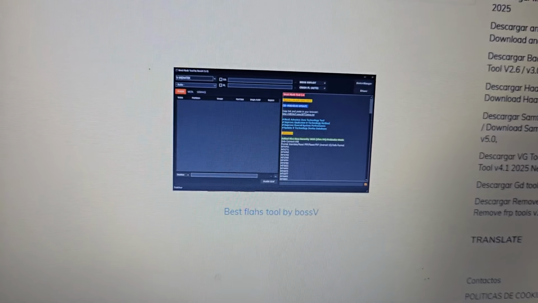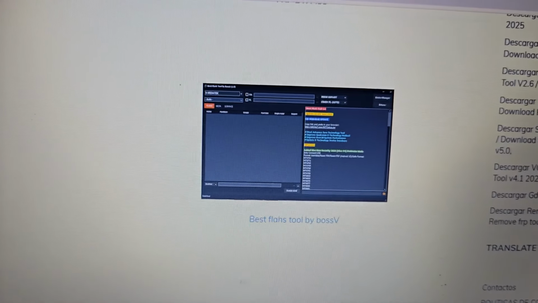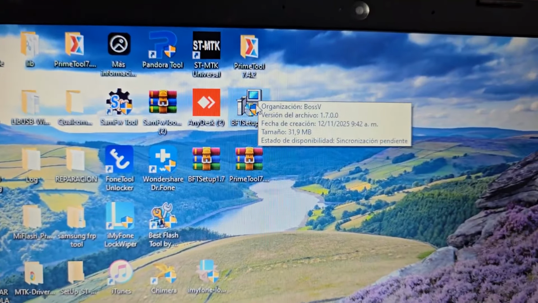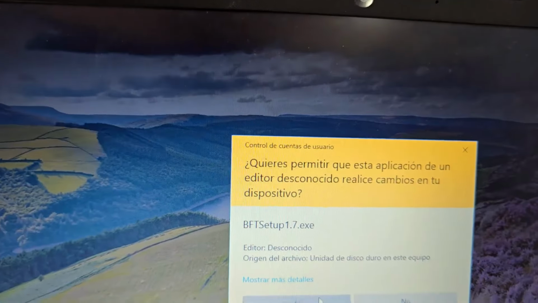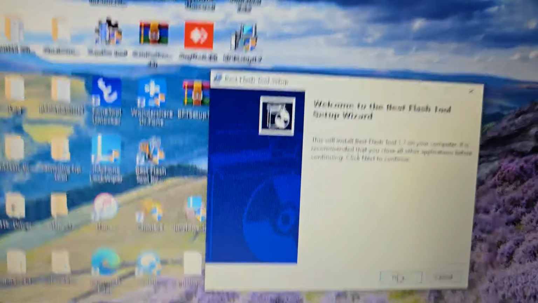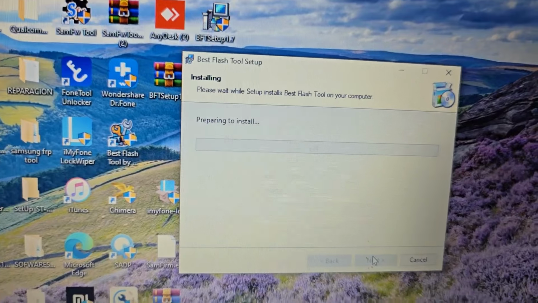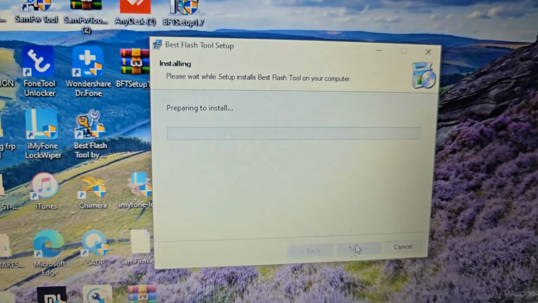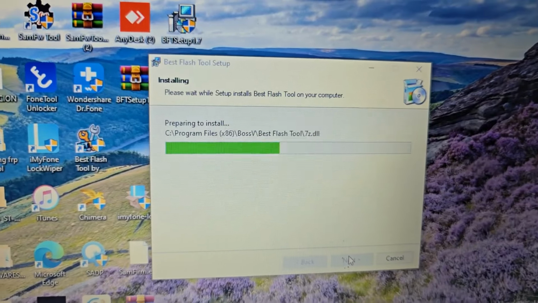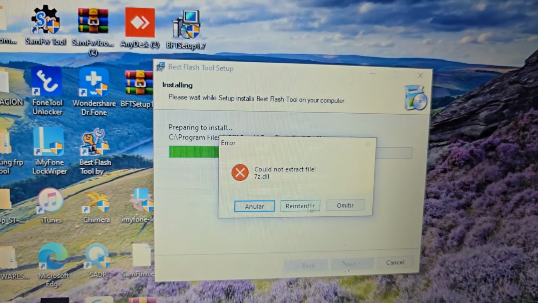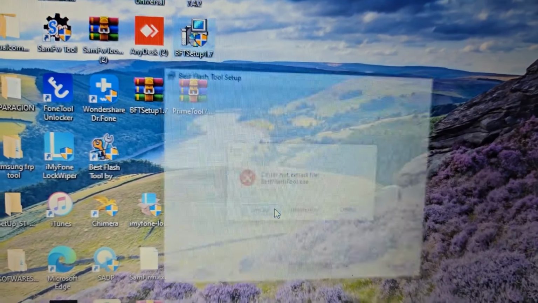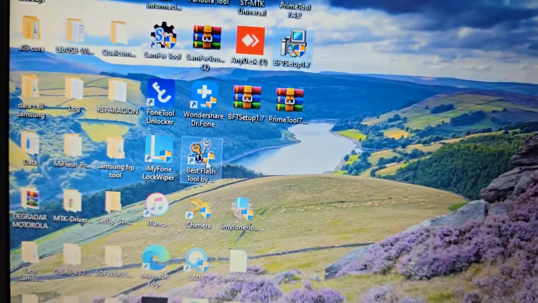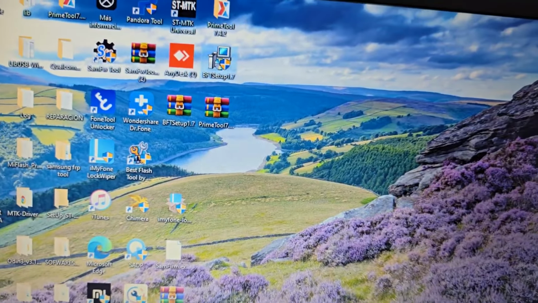So download the tool. Extract the password, and then you'll see a PC icon. Right-click on it. You're going to run it as administrator. Click Next. Next through everything, and when it's completely installed, our tool will automatically open. It's telling me this because I already have it open. I'm going to click here on Cancel. It's open now. It will create a shortcut here, and the tool will open like this.